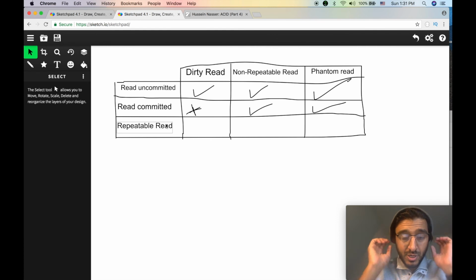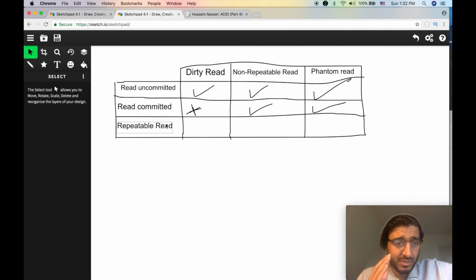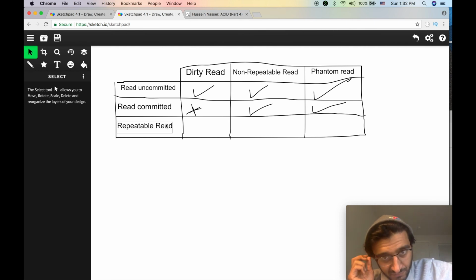So repeatable read is another style of implementation here to fix these three problems, and we'll find out how it works and what it does and what problems it tackles by actually just working through our example here, which is Instagram. We're gonna go into it in a second. And yeah, what repeatable read is, it is the read committed plus some other thing, some more overhead to allow us to fix these problems.